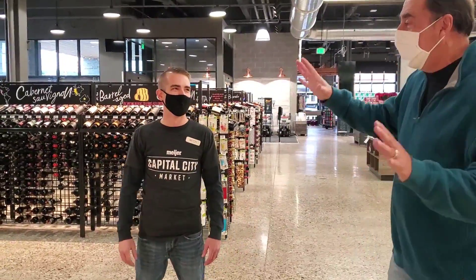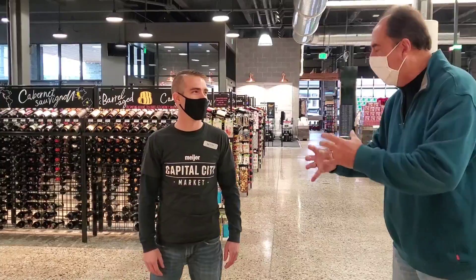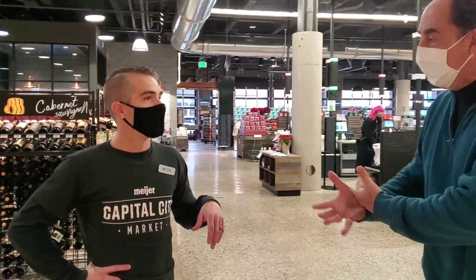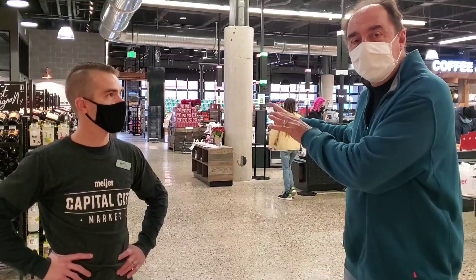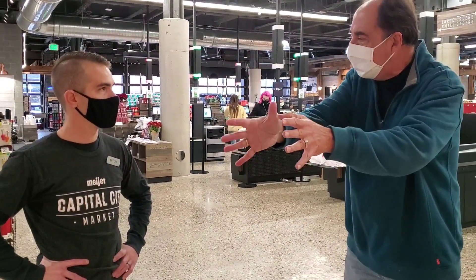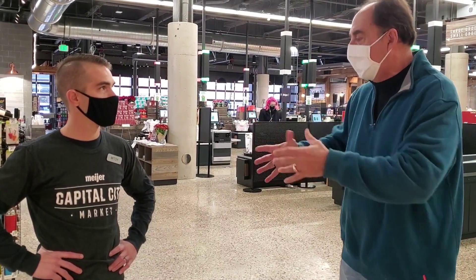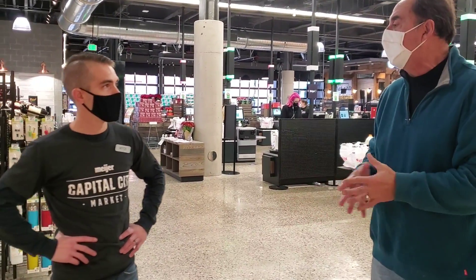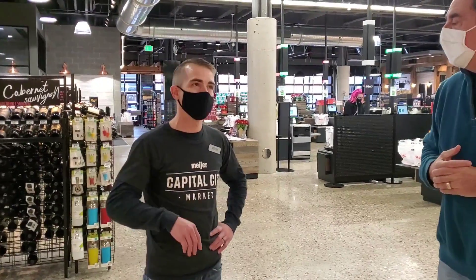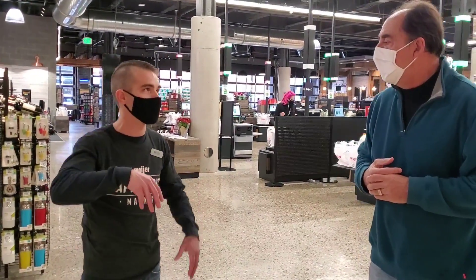Very popular area, definitely. Now, what is your core audience — who comes here? Because there are a lot of people moving downtown, and this is the stadium district area — not really downtown Lansing proper; that's Washington — but this is the stadium district. The trade area is probably within about six miles of the store, but we have a lot of downtown Lansing locals.